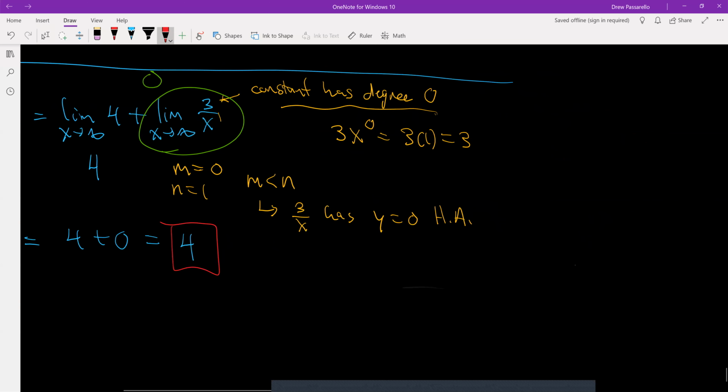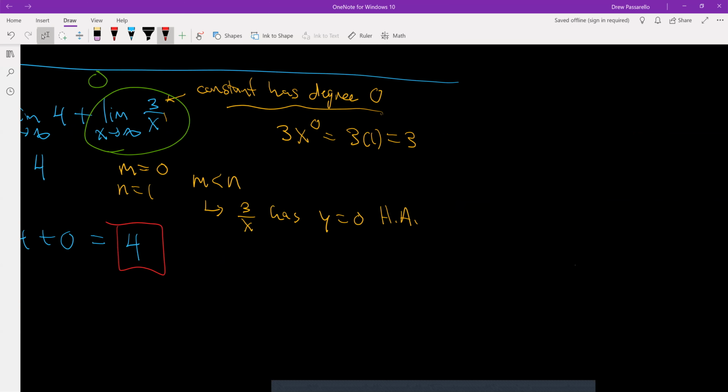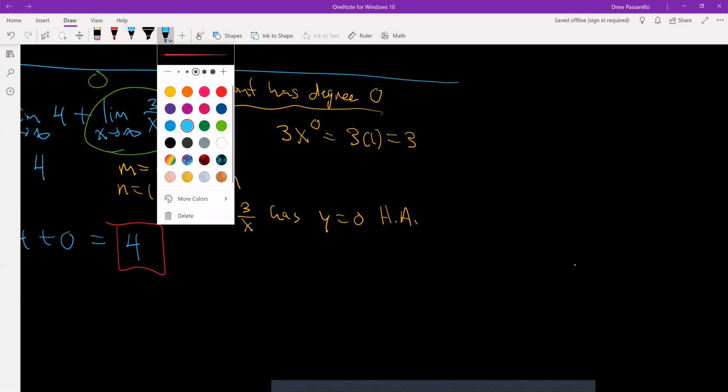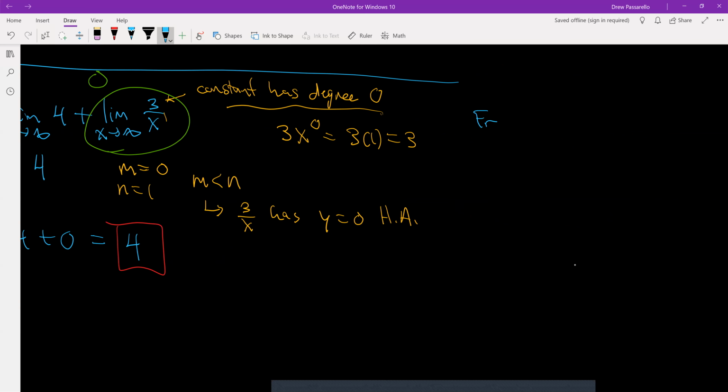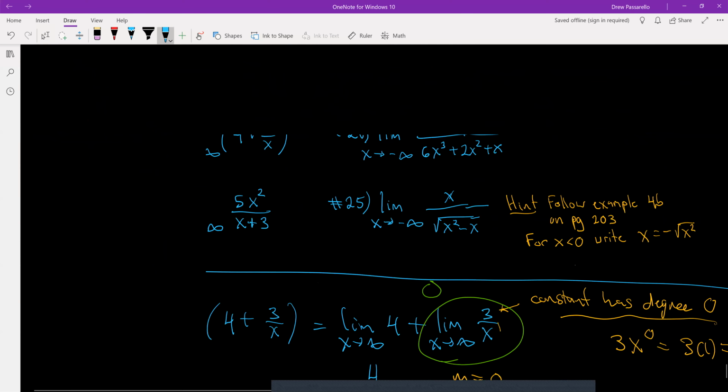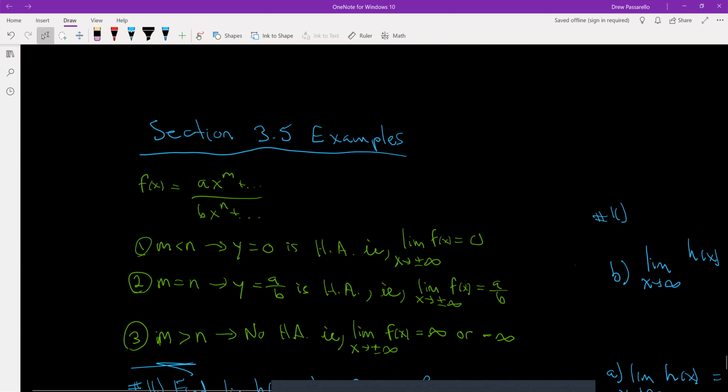All right, and anytime you have a constant, the degree is always 0. And from the previous video, there was actually a theorem. The theorem stated that if you had the limit as x goes to infinity of some constant divided by x to the r, that's going to be 0. That's a specific case, and I just think of it in general terms, like what's in green, following the same sort of guidelines.